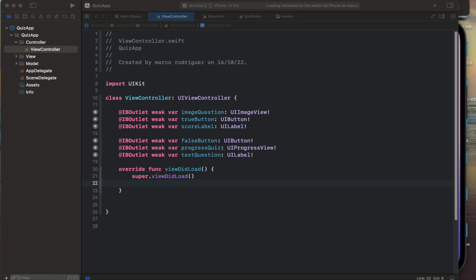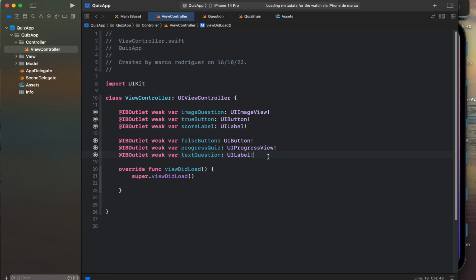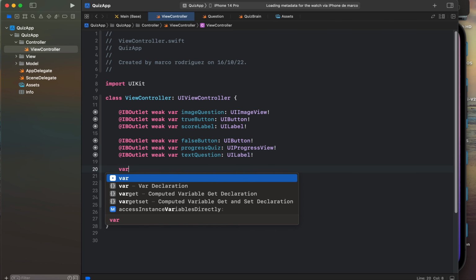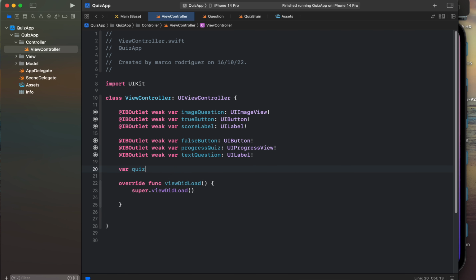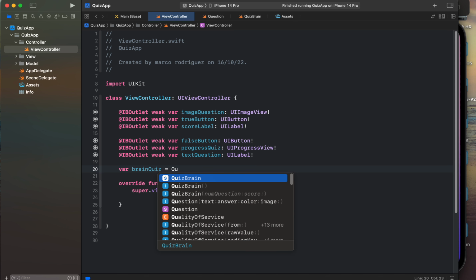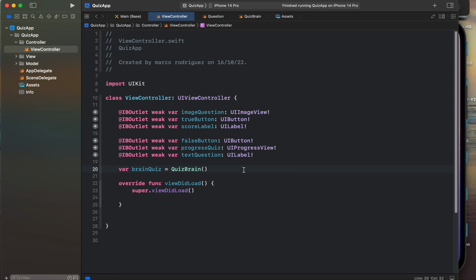Okay, let's open the view controller file and write some code. First we need to make an instance of our structure, call it quiz brain, or brain quiz. Brain quiz is an instance of quiz brain. In the viewDidLoad method, first we need to configure the first question.